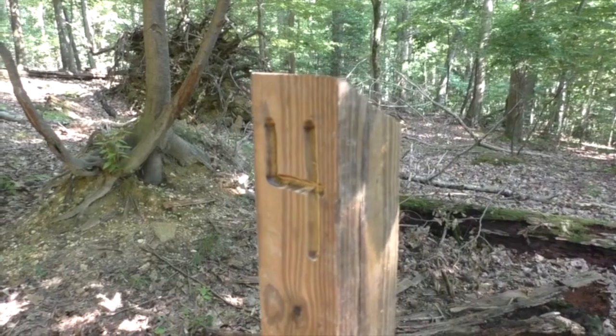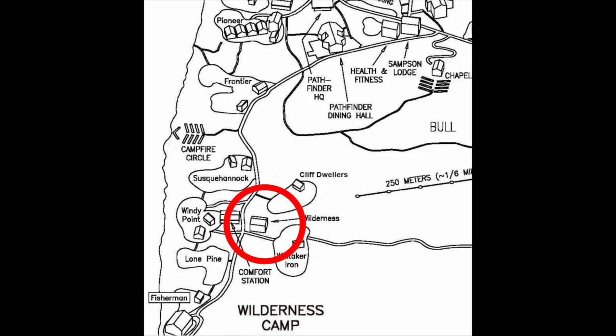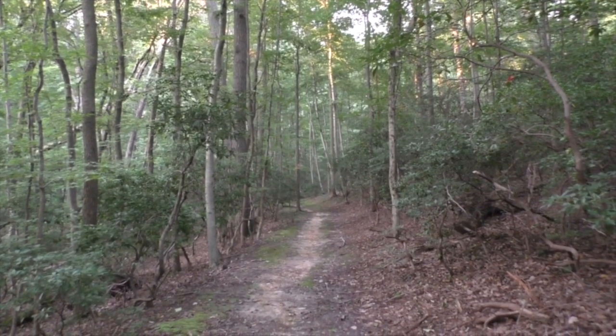So come take a walk with us through the woods and see a small slice of all the wonders this trail has to offer. There are 20 posts along this two-mile circuit trail. The trail begins behind the wilderness cabin. Follow the trail for about a mile until you get to stop 11. Then you'll turn left, go uphill, and over Bull Mountain back towards the dining hall. Head on down the trail to your first stop.